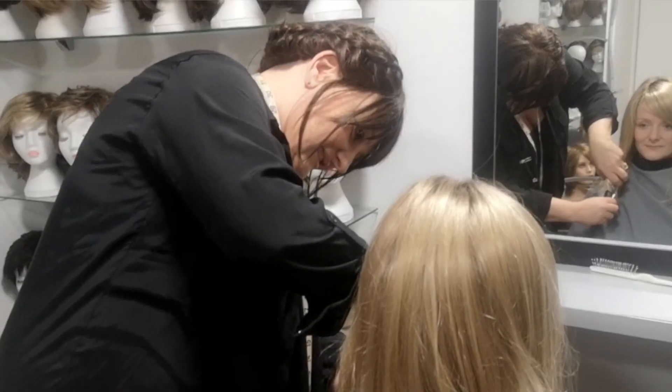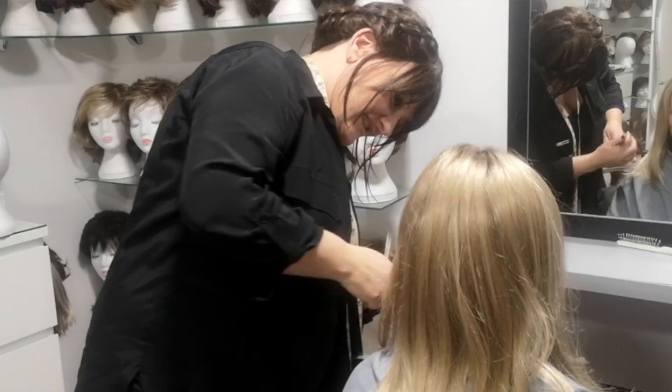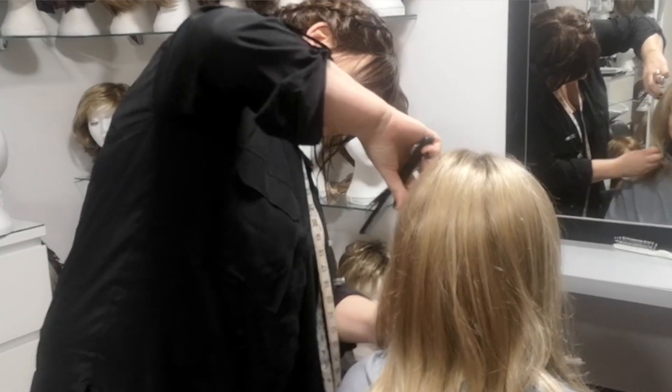I found it to be a very personalized experience at Wig World. From my consultation, I brought my mother and my aunt along — I think it's really good to have a second opinion, especially if you're still in shock from your diagnosis. I liked that Joyce wanted to see me while I still had hair. She wanted to find out my preference, so I tried on a lot of different styles, talked about different lengths and textures. When I went back to collect my wig, I had a little style done with a couple of layers put in.